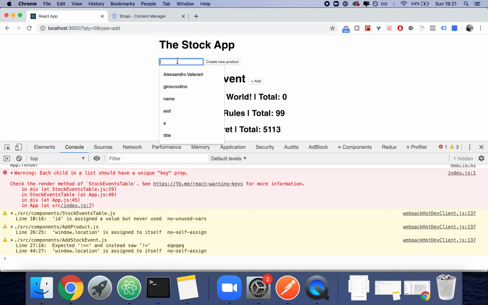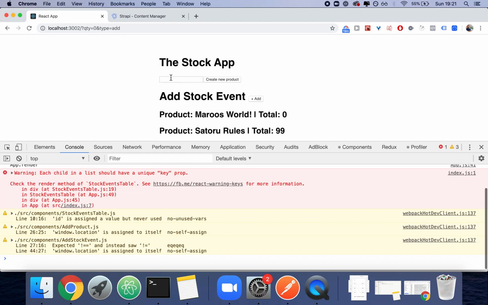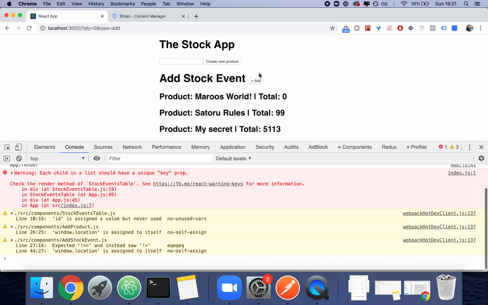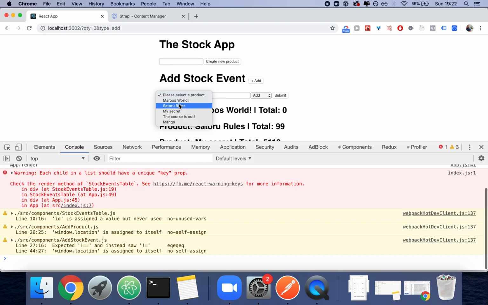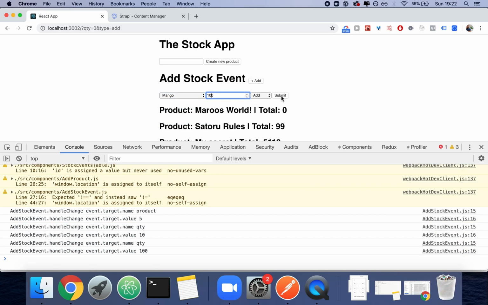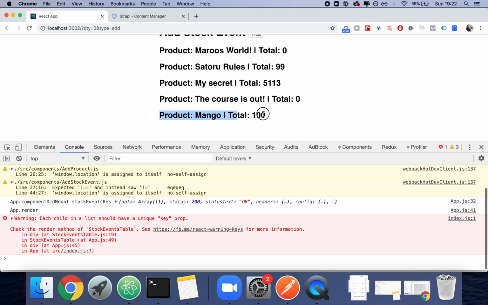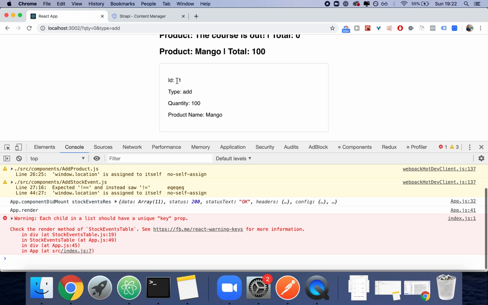So the next product I'm going to call Mango, and I'm going to create product, and now it seems like we do have it. So now I'm going to click on add stock event. I'm going to select Mango, which clearly is available, and I'm going to have 100 mangoes, which is said to bring a lot of good luck. So there you go, Mango, and we also have our event.